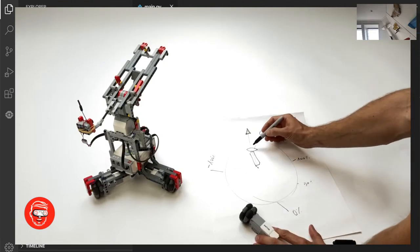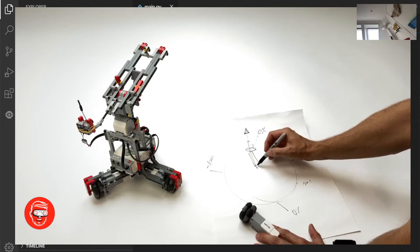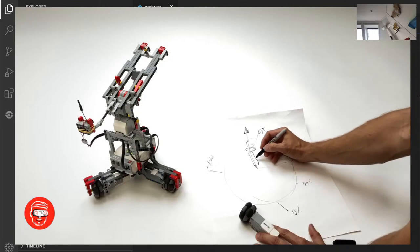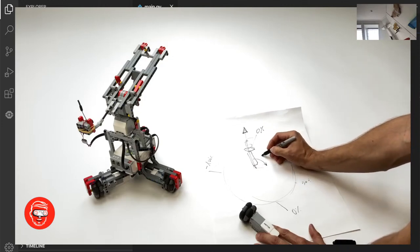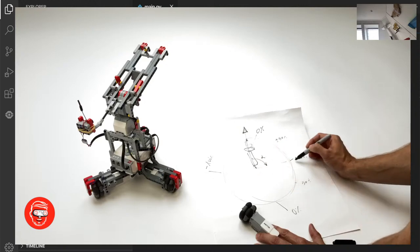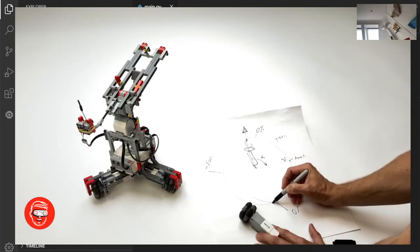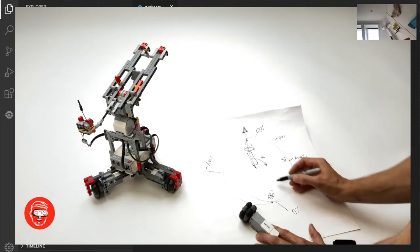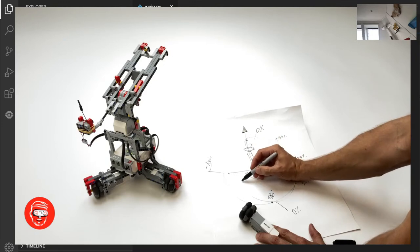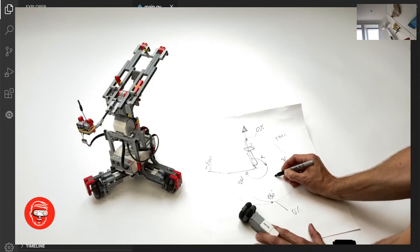And now, in mathematics there is a function that exactly generates this kind of distribution. So depending on the angle, this angle, I'm calling it alpha, there is a function that returns 0 when alpha is 0, returns 1 when alpha is 90 degrees, returns 0 again when alpha is 180 degrees, and it returns minus 1 when alpha is 270 degrees. And in mathematics this function is called a sine function.